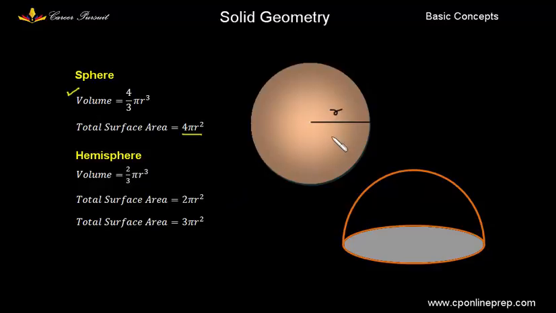If I happen to cut this sphere of radius r such that the cut passes through the center, for example if I cut it like this and if it passes through the center then we get hemisphere. We will be getting 2 hemispheres and 1 flat surface area. This flat surface will be a circle with radius small r and the area will be pi r square.